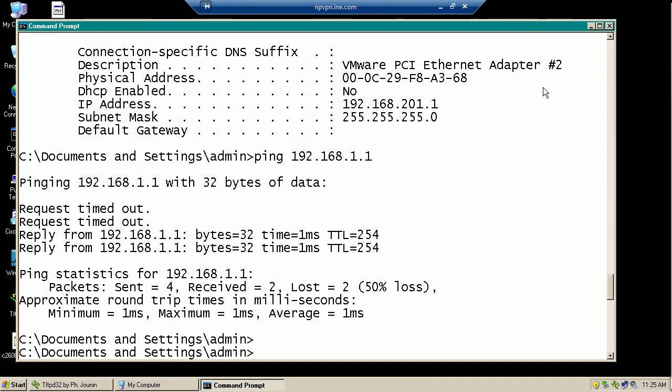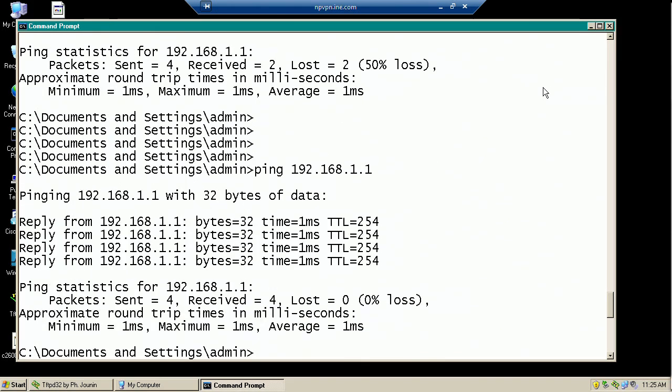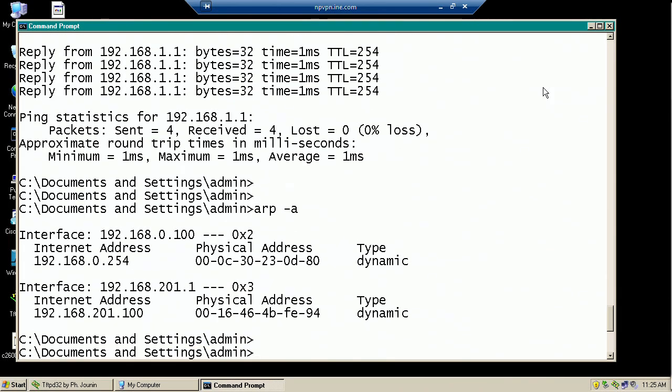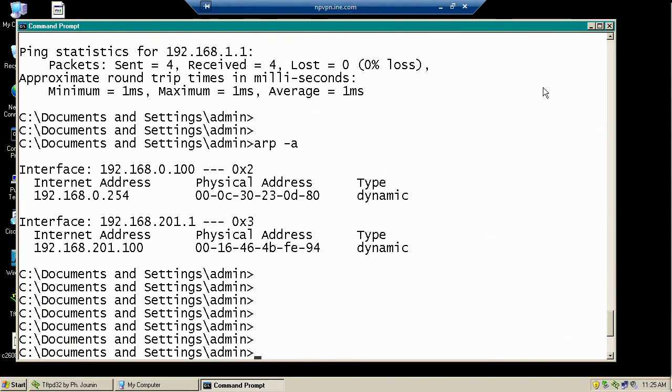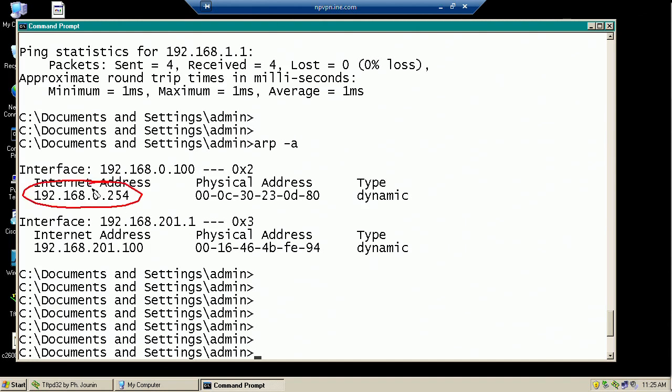So eventually we can see that the pings work. So I'm able to now route the traffic between the two different networks. But if we look at the arp -a, asking what the ARP cache is, the entry that the Windows machine has is for the gateway, not for router 1. It's saying that since this destination is not in my subnet, I know that I need to route to get there. And I don't have routing protocols configured. I just have a default gateway, or basically a default route, pointing me to the .254 address.